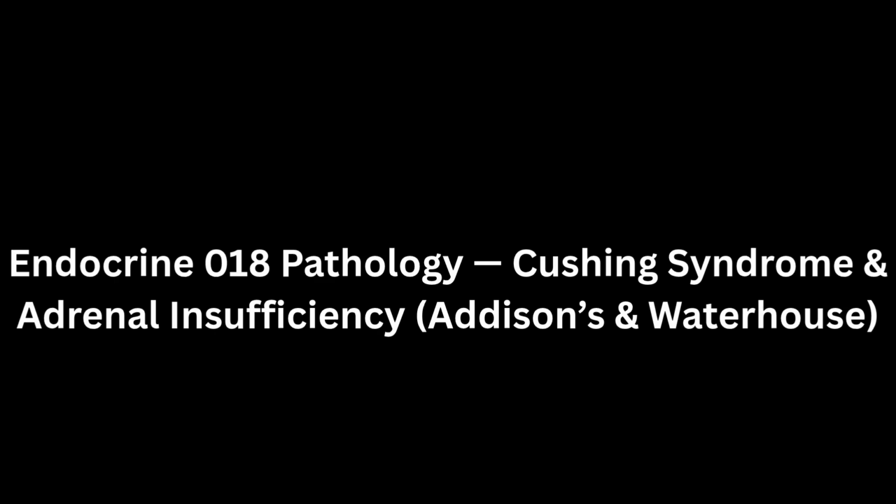We have to treat this quickly with glucocorticoids. If you don't treat it quickly with glucocorticoids, you lead to this bilateral adrenal hemorrhage in the setting mainly of sepsis, and it's end game. All right, that's it. Cushing syndrome, primary adrenal insufficiency, tertiary adrenal insufficiency, as well as Waterhouse-Friderichsen syndrome. You have to know these. Very high yield, very tested on. If you have any questions, please reach out. This is going to be the longest chapter in all of our endocrine system.